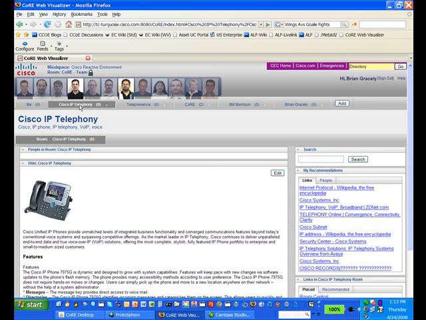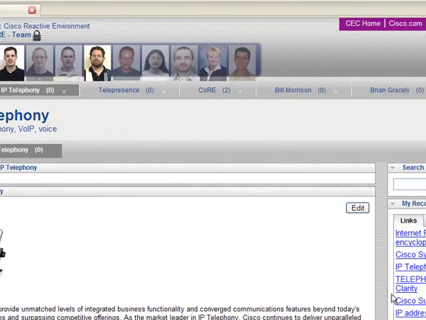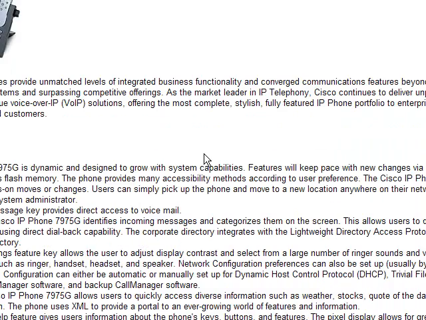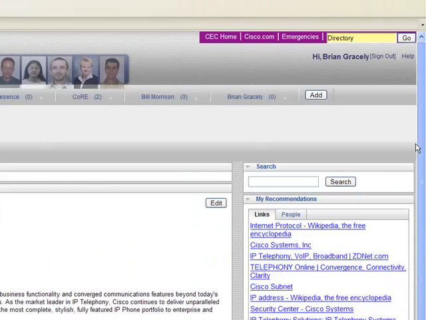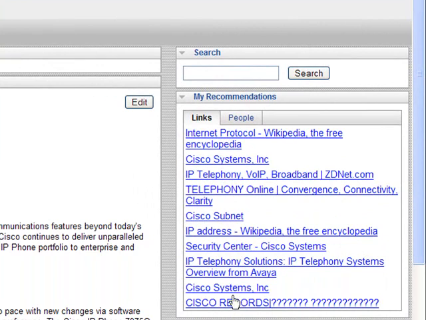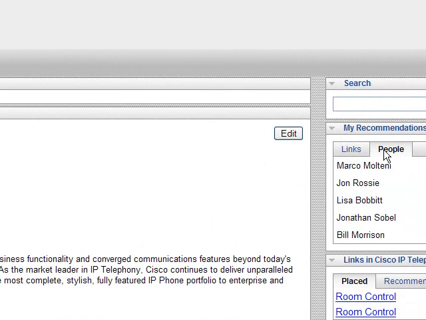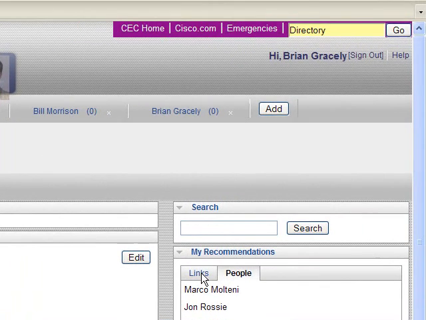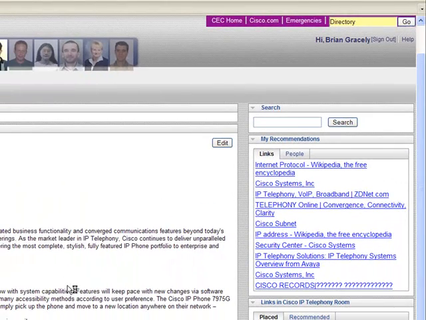First thing I'm going to do is I'm going to come along and try and find a space where people have been active. And so I'm going to come in here. I'm going to find this space. I'm going to notice that there's a large amount of information presented here to me, content that I could go and consume. There's also going to be a number of things related to this that are being dynamically recommended to me, as well as some people that have been dynamically recommended to me as useful and having expertise in this area. Now, I can either scroll through here and read through this.